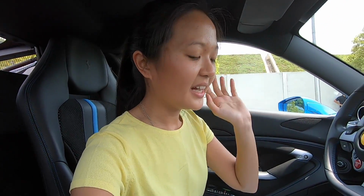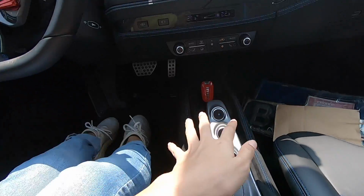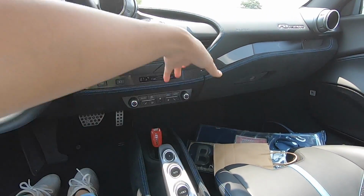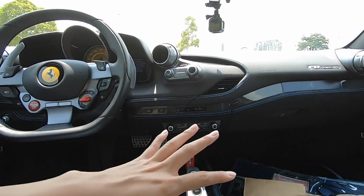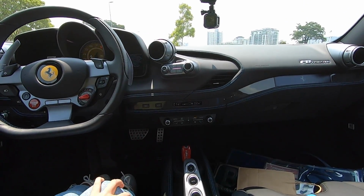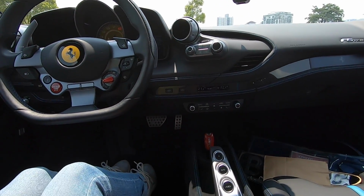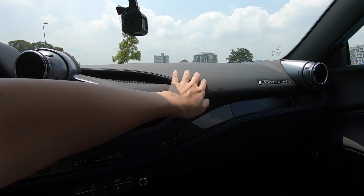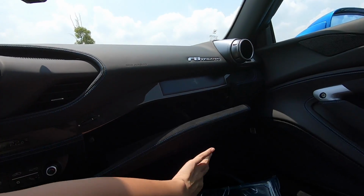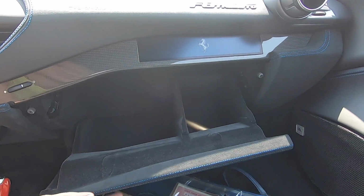So as you can see in the middle here, this is a little bit disconnected from here, and this is on purpose. And I kind of like this type of design because it's easy to just crawl over, you know. And easy to put your stuff. All these leather, Alcantara, open it. There are two compartments in the center here.